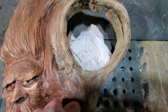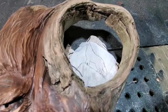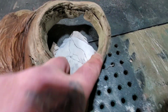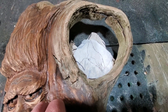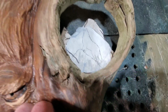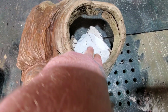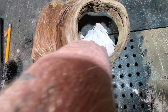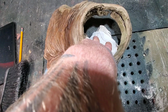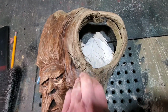Okay, so what I'm going to do now is the worst part first, and I'm going to fit that piece of antler inside this hole. And I have to watch, I don't have much wood to work with around the ring on this side, right? So let's hope for the best, guys. After I'm done that, I'm going to glue this piece of paper to the antler, and then I'll use a little sharp diamond burr to trace the outline from the paper to the antler, so the template's now on the antler. Then I'll start carving it, okay?